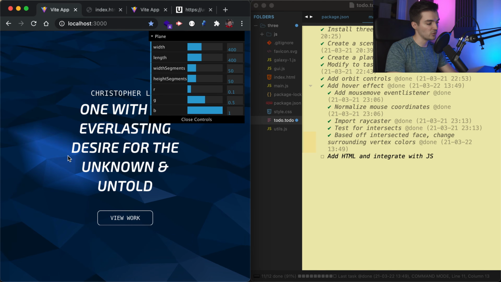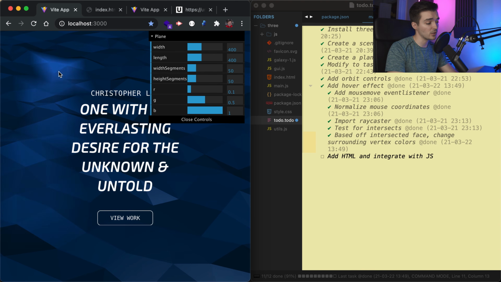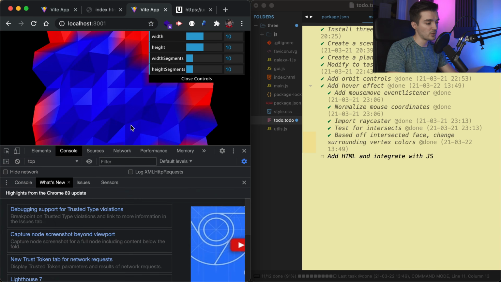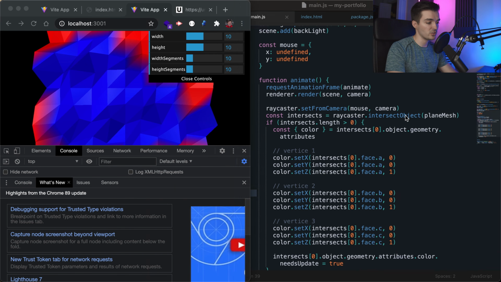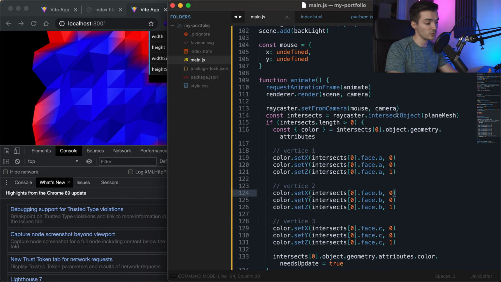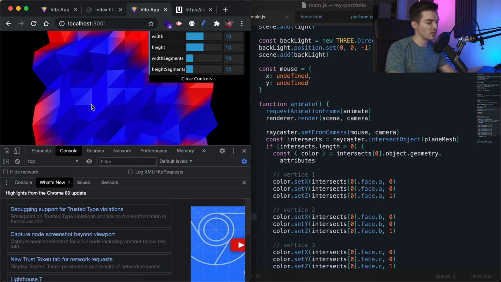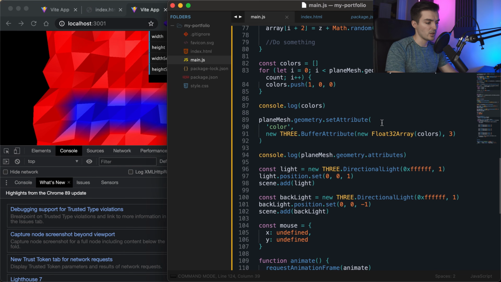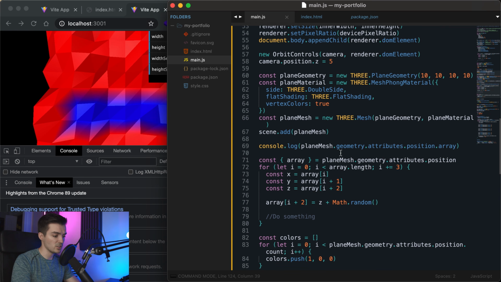The first obvious one is we want to change the color of this to match something over here. This looks like kind of like a river or ocean of some sort, which I really like. So I want to make sure that we're changing our color to match up exactly. So how do we change our color to match up with something along the lines of an ocean? Well, where are we changing the color by default for our plane? Within our material that is created right here, mesh phong material.